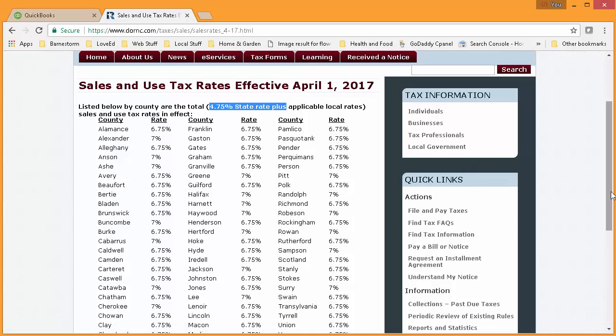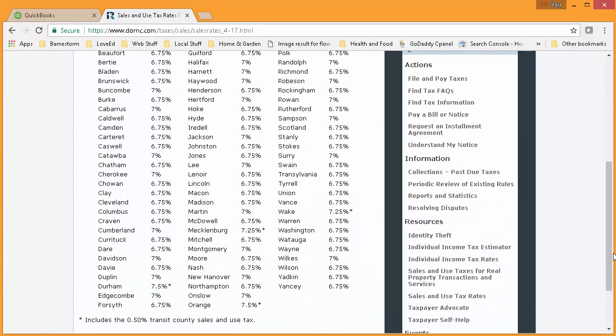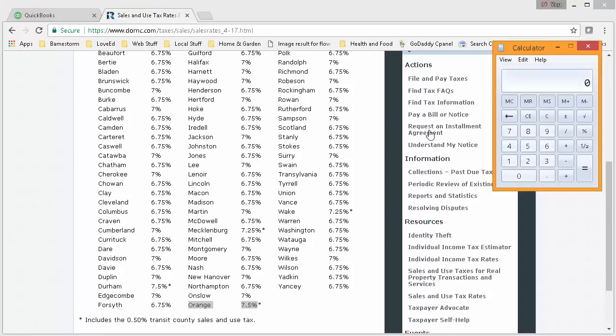So let me scroll down to Orange County. Here it is. The Orange County tax rate is listed as 7.5. So I will take 7.5 and subtract 4.75, which is the state tax rate.